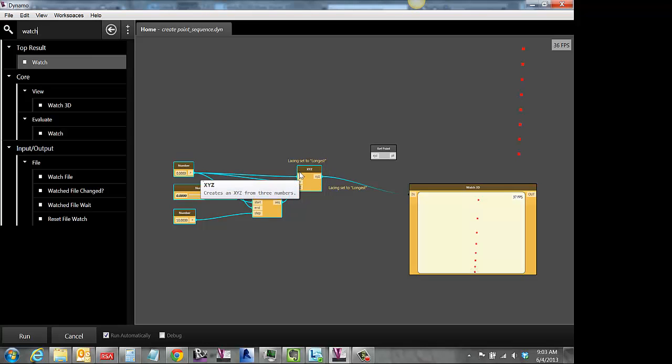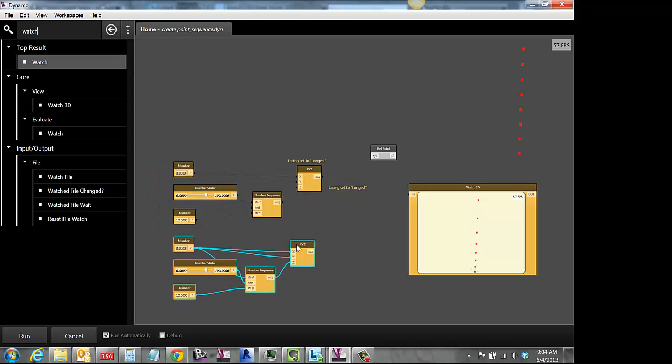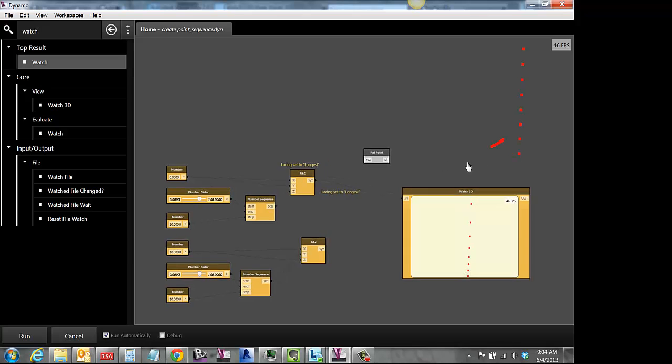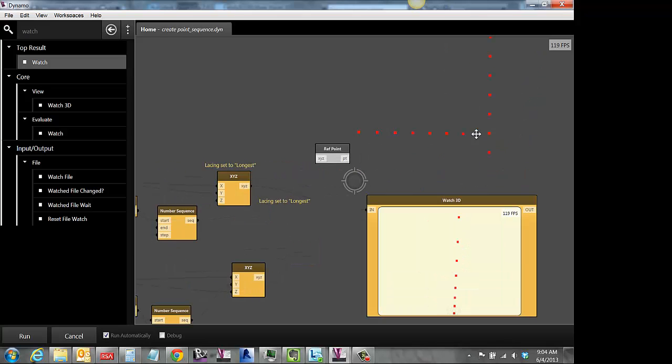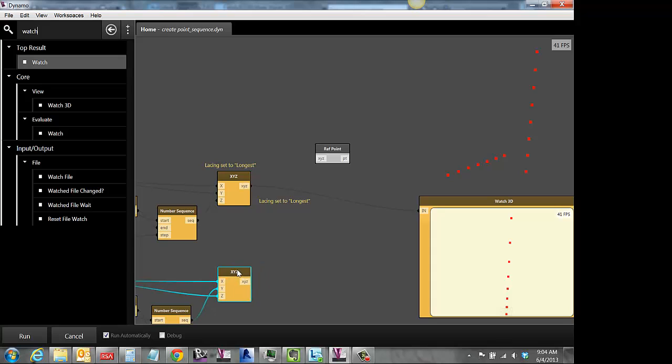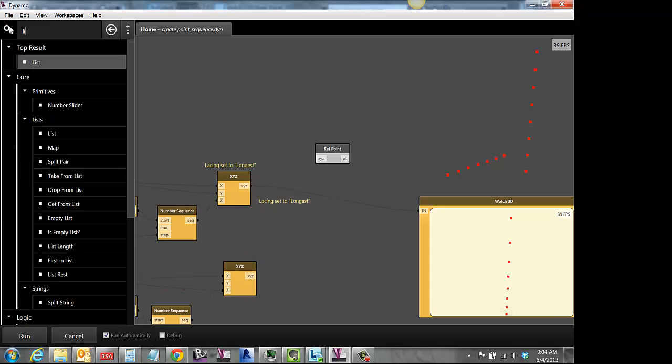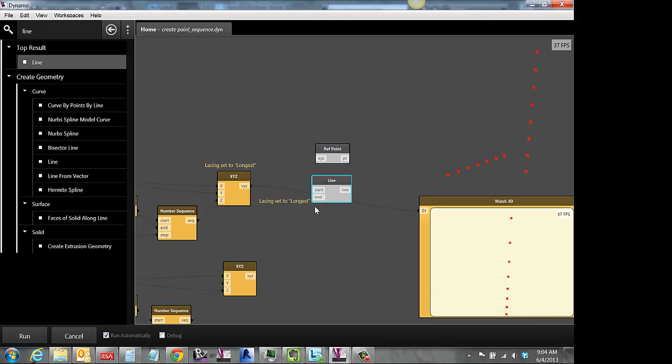So I'm going to Control-copy and paste this set of guys down here. I'm going to give myself enough information that I can make some lines. So let's see, I'll swap these guys out, give myself something I can lace together. Start these a little farther out. So what have I got here? So now I'm hitting escape and I can look at my lines in space here, right? Or I can look at my points in space. I'm going to make some lines. And I'll get line. So again, this is an abstracted piece of geometry. This isn't a Revit element yet.